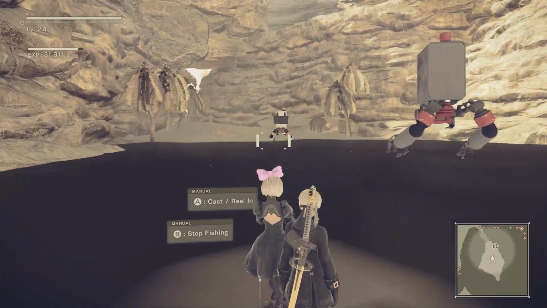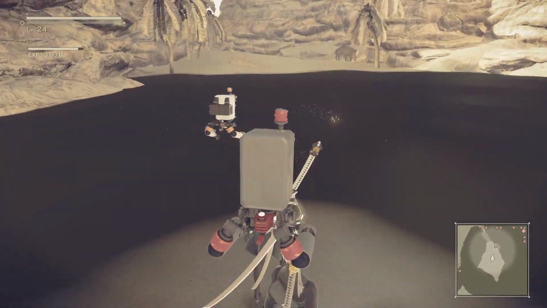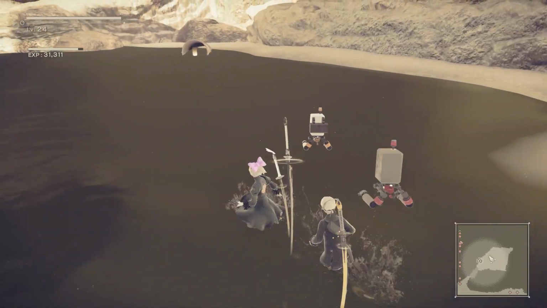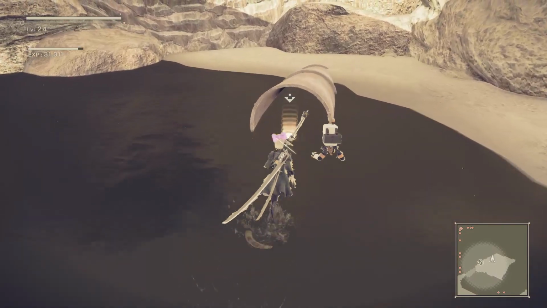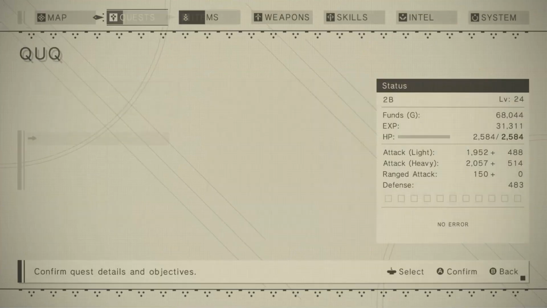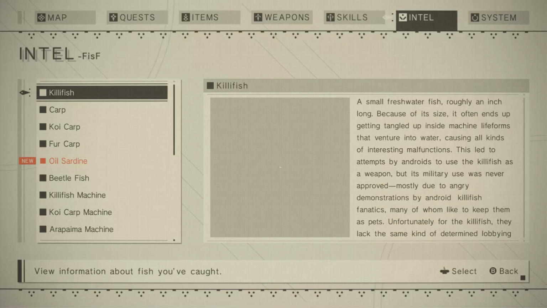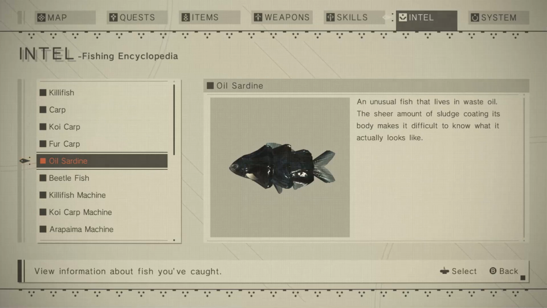Okay. So I've been fishing here for, like, 10 to 15 minutes maybe. And I guess I just never actually fished here before, maybe only very briefly. I think maybe I caught the whatchamacallit? The bream machine, or whatever it was called. But, yeah, I basically caught nothing but new things. Oil sardine. That's the latest one.